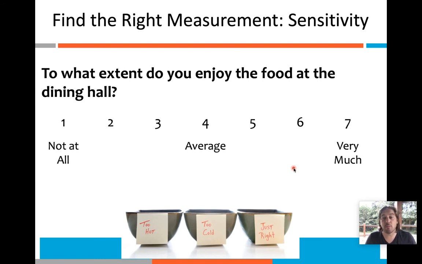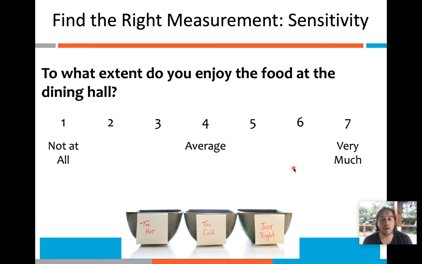Whereas something that's much more reasonable might look like this. A 1 to 7, we call this a Likert scale, where a 1 is I don't like it at all. A 4 is, I kind of like it. It's not great, but it's not terrible. And a 7 is I love it. This seems very reasonable, right?